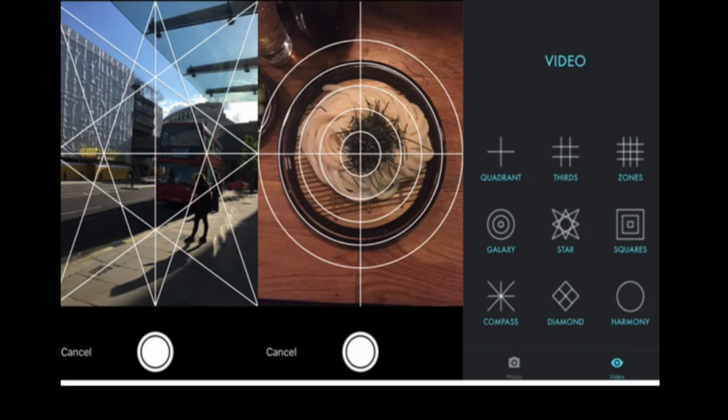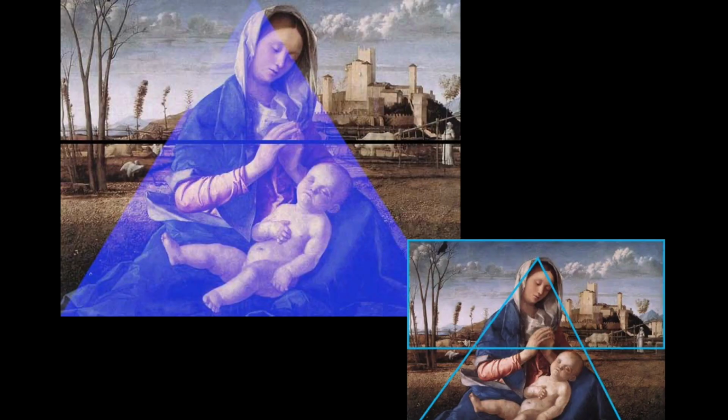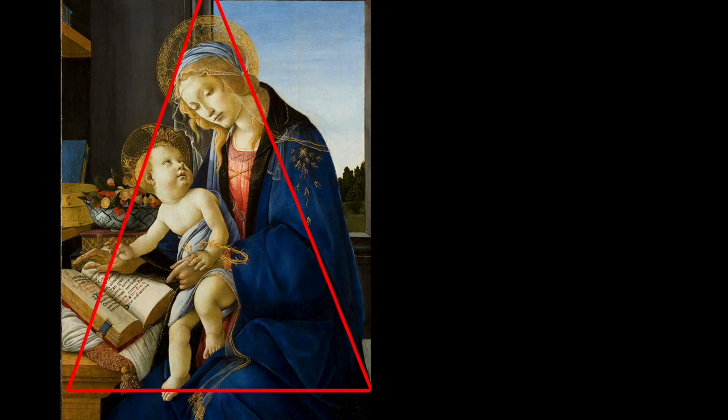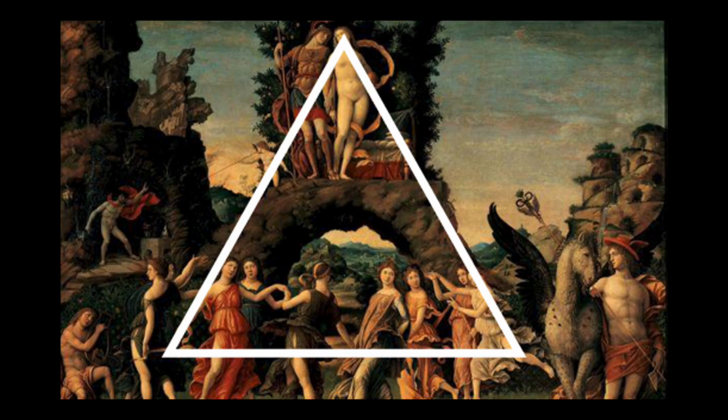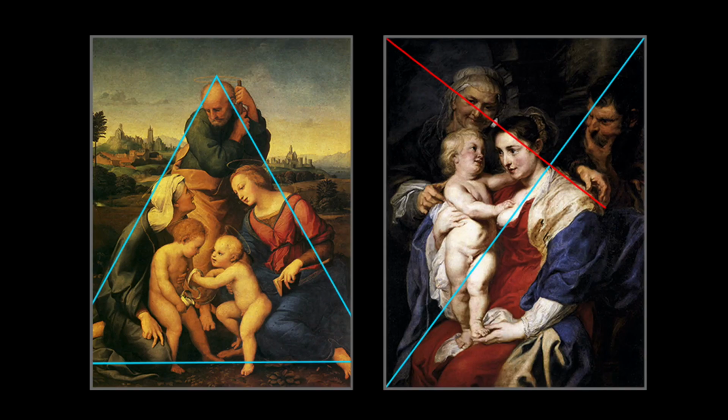I also wanted to share with you, here's an app that you can have for your phone, but you don't really need to buy anything, but I liked it because it shows the different compositional elements. So we're talking about triangle. So the way that the head is positioned on the shoulders, forming a triangle. Triangles are really popular in Renaissance painting. We see quite a bit of triangles. Once you start looking, they just pop up everywhere.